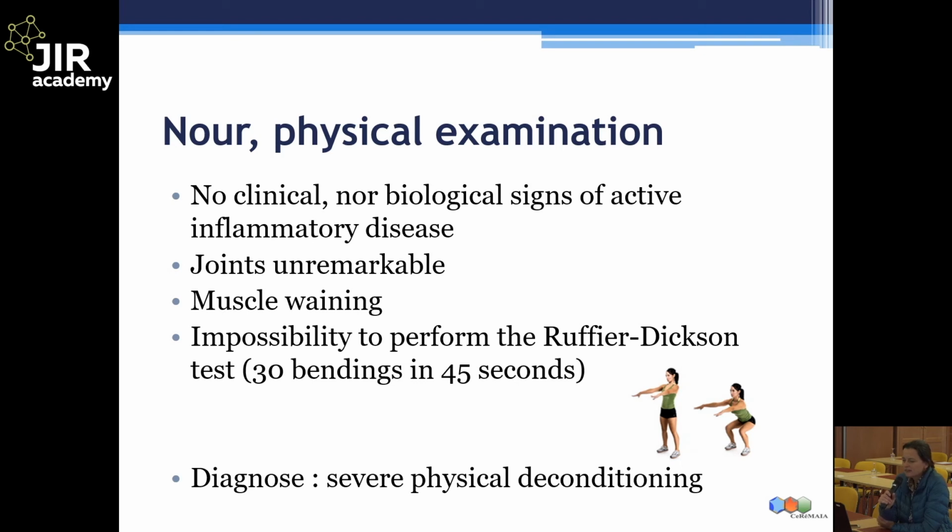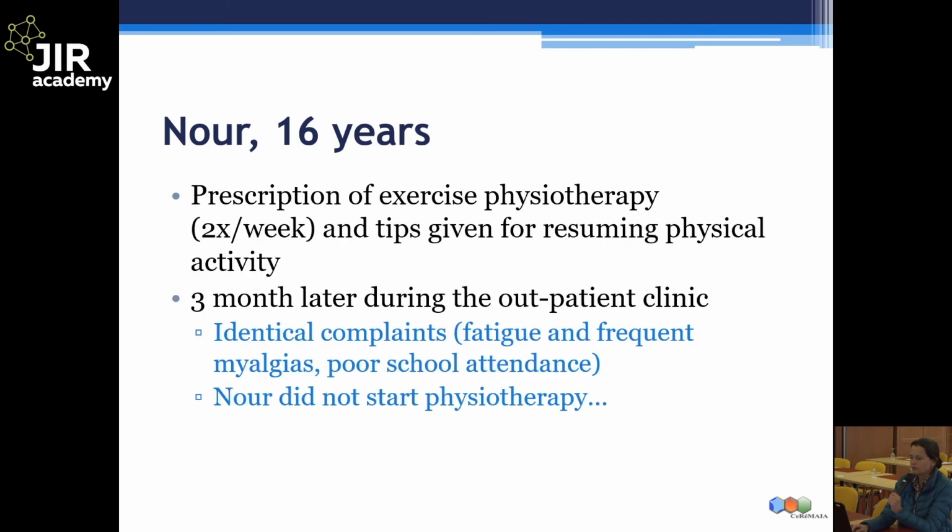The Ruffier-Dickson test is something sportsmen use to see how fit they are, and you have to do 30 bendings in 45 seconds. She was totally unable to do this test. So the diagnosis was severe physical deconditioning. Nothing else. So it's not a discussion about the diagnosis. We are sure about the diagnosis.